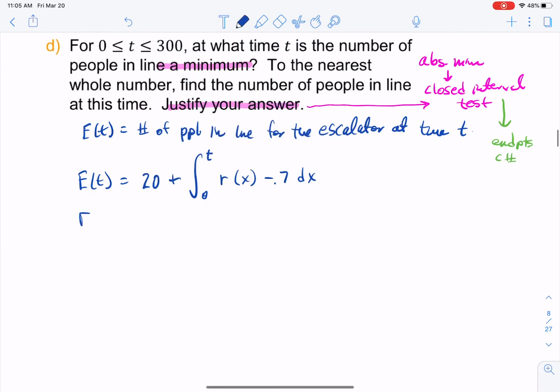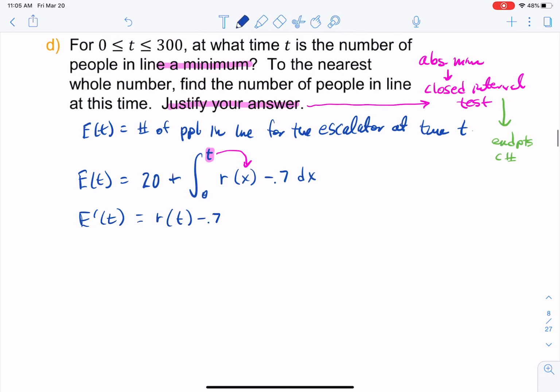So I'm going to take the derivative of E of t, and this should be equal to, well, the derivative of 20 is 0, and when I'm taking the derivative of a definite integral, since these things are inverses, I take a change of variables, put it up in here, and we get r of t minus 0.7.